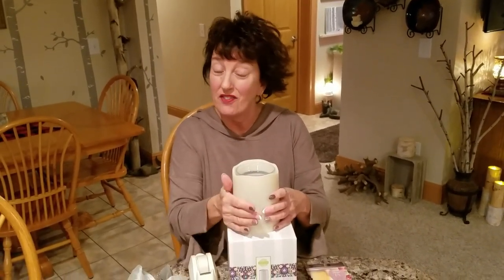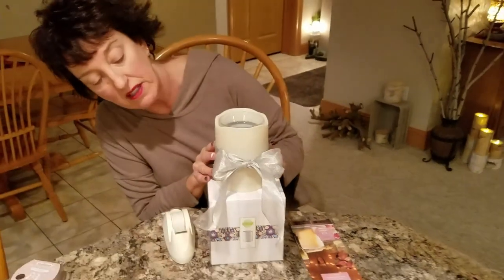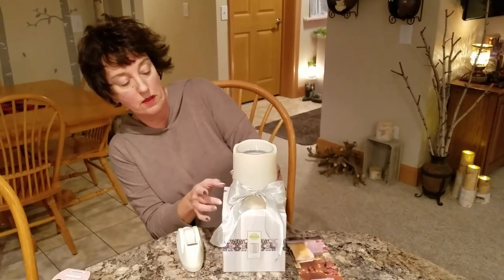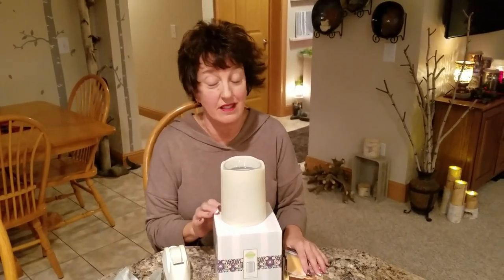Here's something you can do. Because this is a warming plate and the heat is up high, I left it on for a long time and didn't really get much heat right here in the middle. So I'm going to take this beautiful shimmery ribbon and put it on mine — I'll have to trim it up a little bit. You can dress this up and make it seasonal; just keep it somewhat low on the piece. This is a lovely warmer, and the price point is right on with other competitive higher-end products. This one will melt your wax and make your house smell amazing.